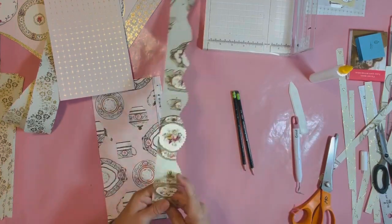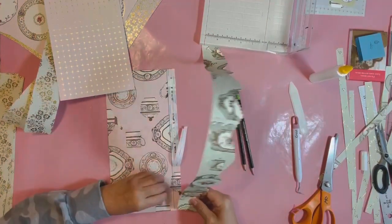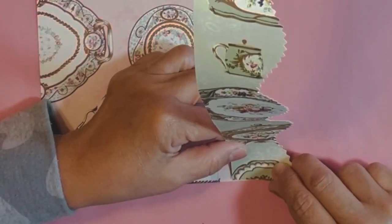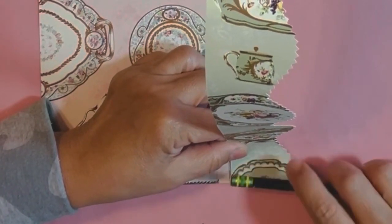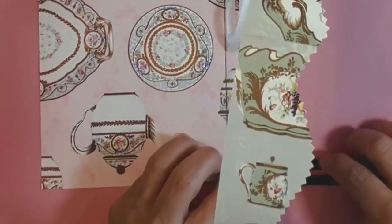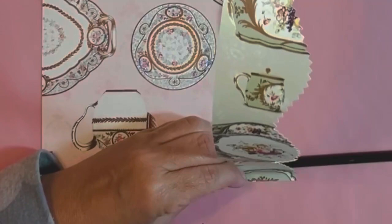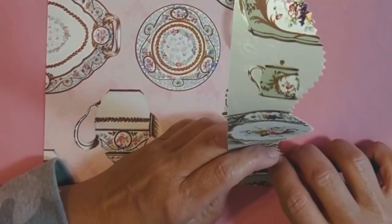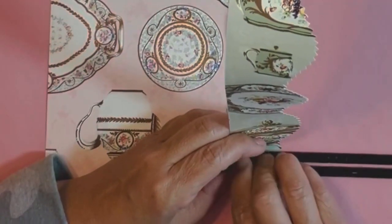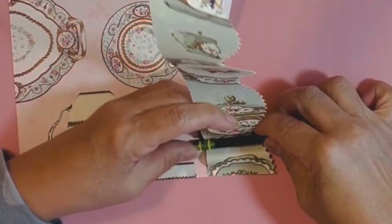Okay, and then here is this part, and here I have my pencil. Okay, here. And then I bring my second pencil in and mark my ruffle space. And then I'm taking my first pencil in to bring down the crease and hold my space. Okay, so now I remove the second pencil and now it's back in its spot.